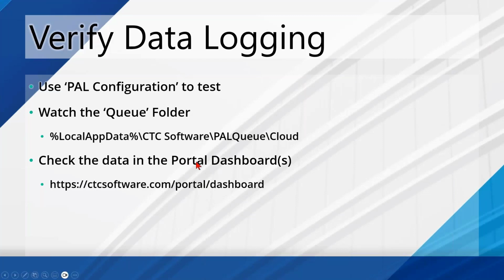You can check the portal dashboards. Now, it's not going to appear immediately. It takes a little while for the hamsters to run on their wheels and for the data to actually appear in the dashboard, because I don't want to just kill performance every time somebody syncs to Central, have an entire web page update, right? That's not ideal. So it does take usually about 15, 20 minutes before you see the actual last save. But over time, what you'll see is a lot of rich data that's going to be there.